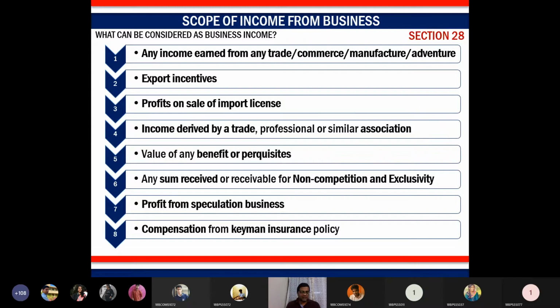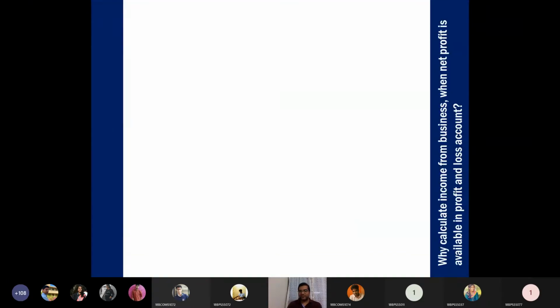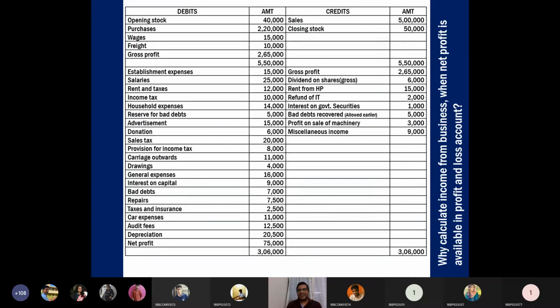Now, I want to share an income statement or a profit and loss account with you, because this entire chapter, income from business or profits and gains from business and profession, revolves around the profit and loss account. So please go through it closely, take some time, and tell me if there is any transaction, according to you, that should not have been recorded in this profit and loss account. Do you feel that any transaction recorded in this P&L account should not have come here, or is invalid, or is totally unacceptable? Please go through this and tell me if there is any transaction which you feel should actually not come here.